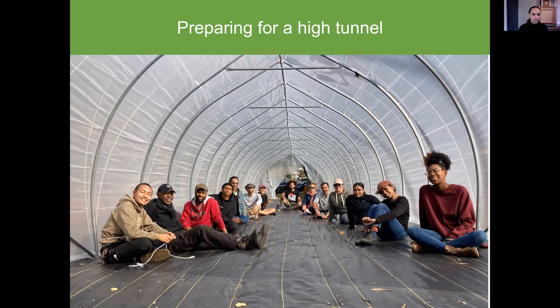In the case of the tunnel at Forest Houses, this one pictured here, this was a project that a group of students was undertaking. All of us are adult students, and there's about 20 of us, and we had some experienced facilitators to help guide the way, but together we were able to put this structure together.